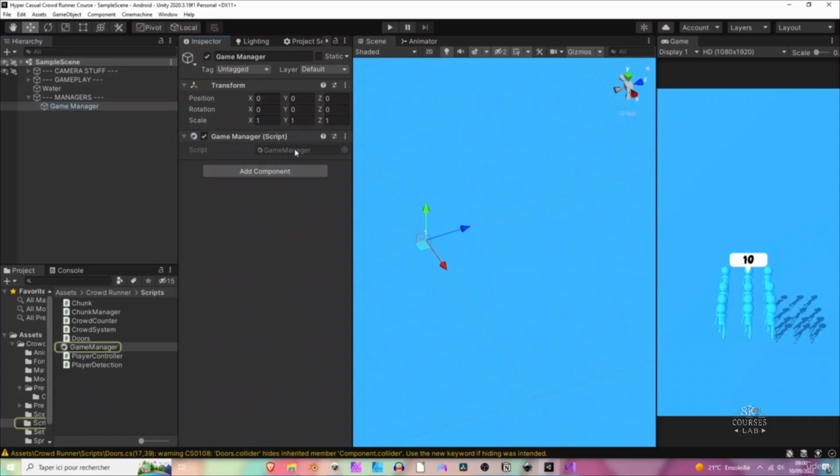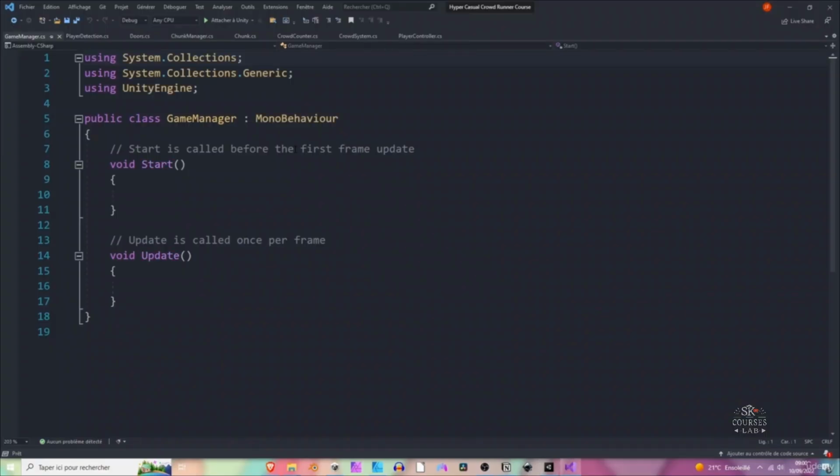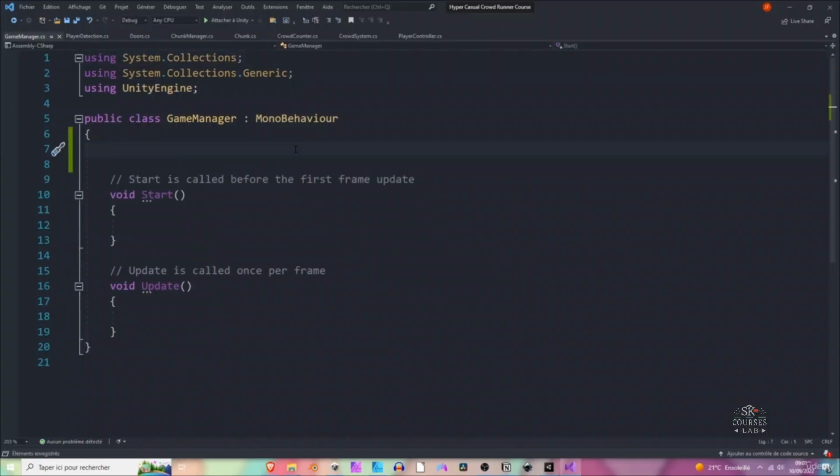Let's open it. Perfect. And before everything, let me explain something. So this game manager will be unique in our game. So we will turn it into a singleton to be able to use it to coordinate many actions in our game. Okay, perfect. To do so, let's create a new public static instance of our game manager.